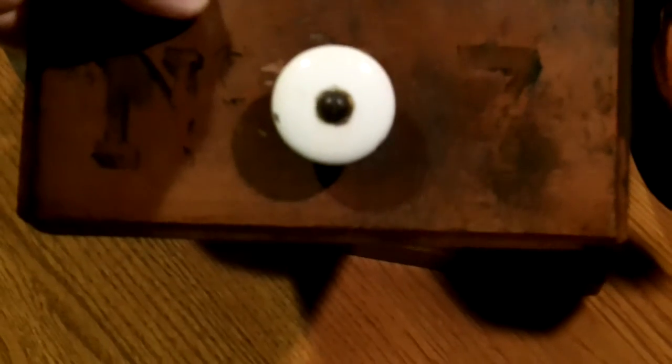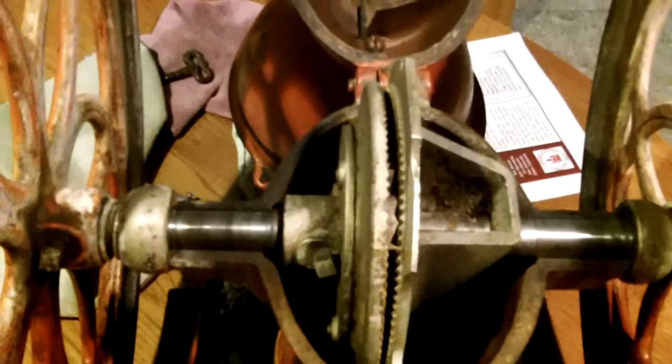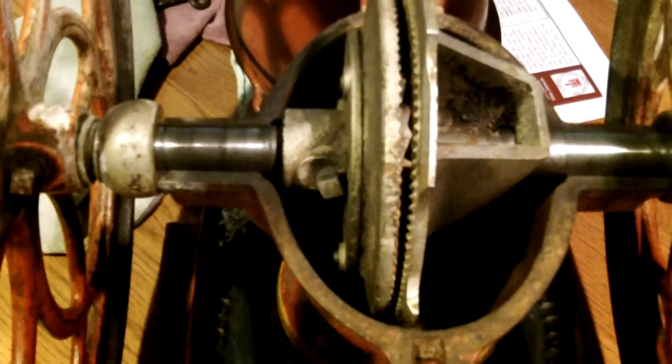This is my new acquisition, an Enterprise Number Seven coffee grinder. You can barely see the number because the paint is nearly worn away, but it is a seven. This video is about how I typically take one of these apart to soak the grinding mechanism in hot soapy water to clean out all the coffee accumulated over the years. This thing was patented in 1898, so the coffee could be 120 years old — or from last year. Either way, I don't want old coffee in my grinder, as I'll use this once or twice just to prove it works.